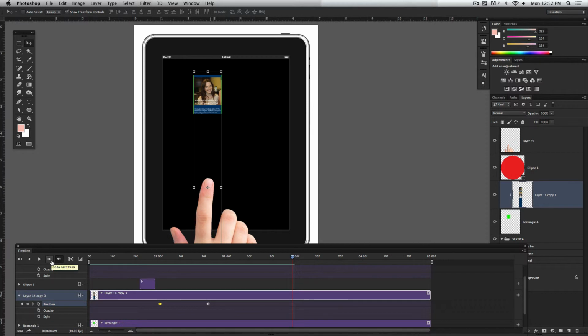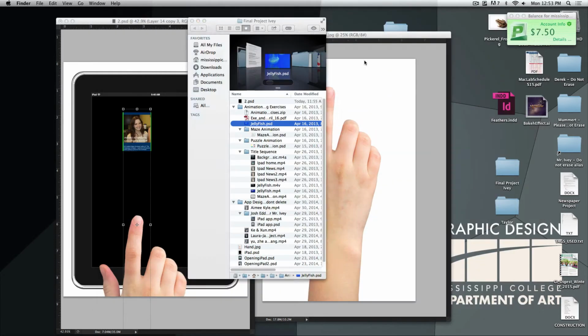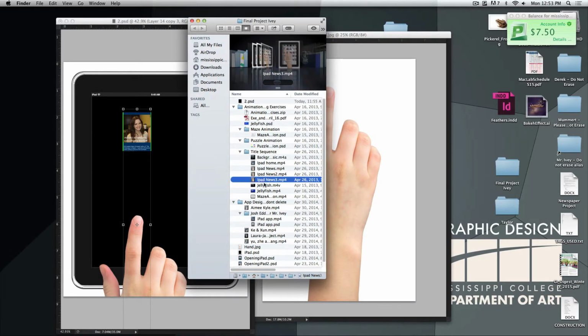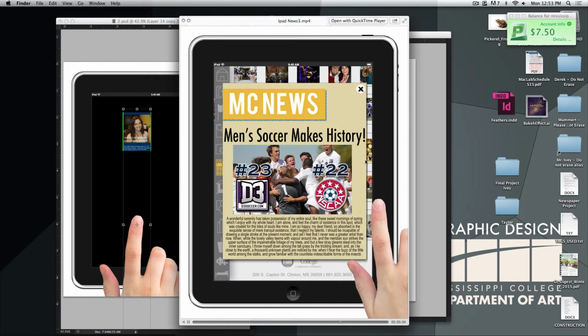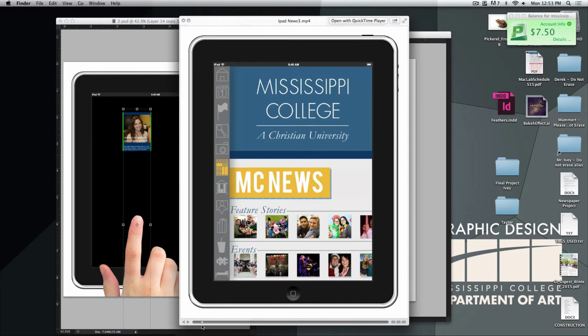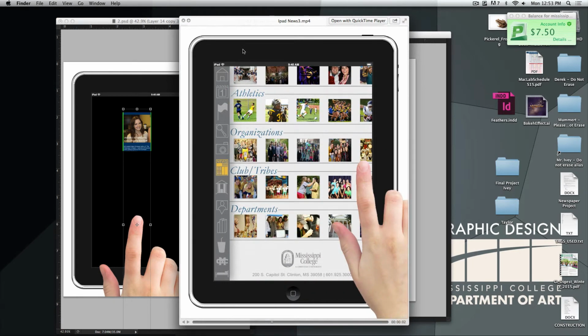If I'm animating an iPad application and I want things to stay inside of my frame, first of all, I may need to have everything clipped to inside of this area. Let's pull up some of the other examples and see how they set theirs up. For this one, do you see how they selected through that? If they scrolled up, come on, scroll up. Do you figure out how they did that? They made one frame to fit inside of here and had everything else clipped inside of that.